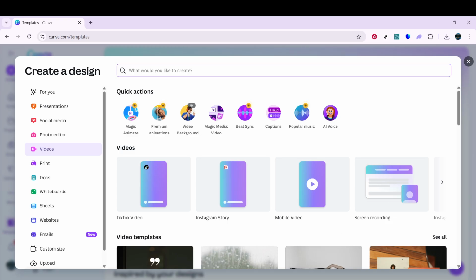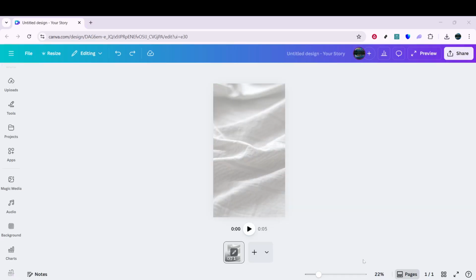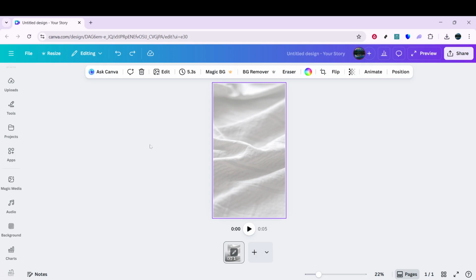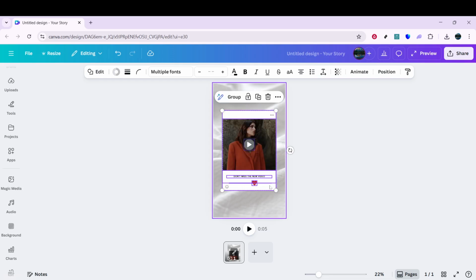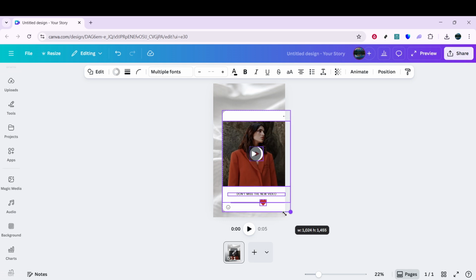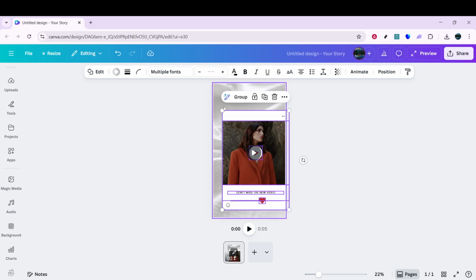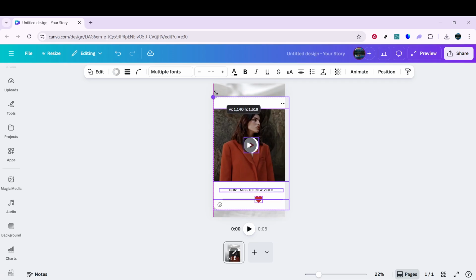Next, upload your audio track. You can drag the file straight into Canva's Uploads panel, then drop it onto the timeline at the bottom. Placing the audio first is helpful because it becomes the backbone of your edit. The beat structure will guide how your clips are arranged, so choose the track you plan to use in your final video. If you swap it later, you may need to resync.